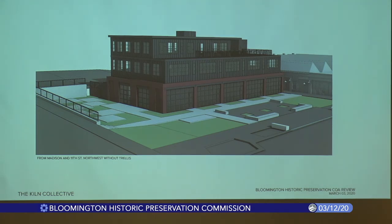I think we should have operable panels in the storefront at the first level as well, but again, we haven't gotten into exactly what would be operable and what would be fixed. The operable windows would have a little heavier line than the fixed panels in the storefront scenario at the first floor. And again, that would be representative of a historic industrial window type where you would have heavier lines around the operable panels and lighter lines around the fixed panels.